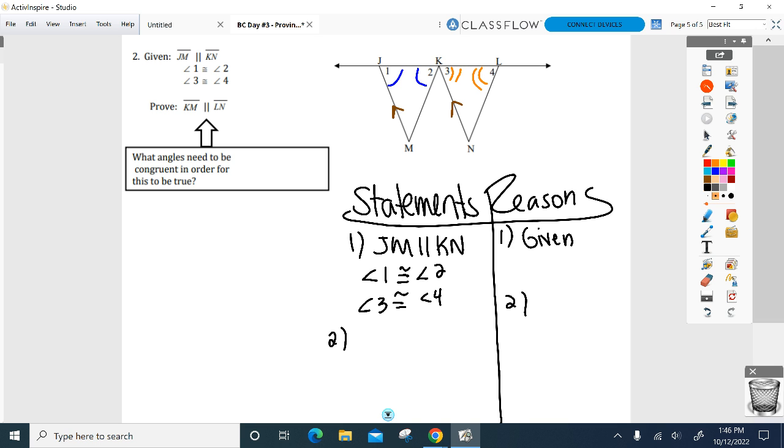First thing, you're proving 2 lines parallel. Find a special pair of angles that need to be congruent. Discuss it in your group right now, and I'll call on a group here. If it's got to use KM and LN, name a special pair of angles formed by KM and LN, please. Find a special pair of angles formed by KM and LN that we're going to need to prove congruent first.